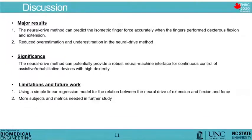One limitation of the current study was that only a linear regression model was used to establish the relation between the force and the neural drive of extension and flexion. However, since the relation might actually be nonlinear, more complex models will be tested to evaluate whether the force prediction performance can be further improved. In addition, more subjects will be recruited and more metrics will be used to verify the performance of the neural drive method in predicting dexterous finger force.